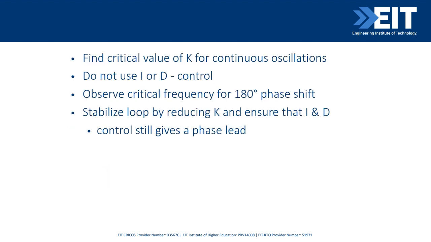And probably the best example of a fast-moving loop is what? Where would you never use derivative control in a loop? What's the most common example? Flow. Derivative control would be unlikely to be used with flow, because flow is very quick. Once you have a quick change to your valve, you measure the change immediately. There's no lag. Whereas when you heat up a boiler with water in it, it takes time to see the temperature going up, and of course there's a lot of lag there.